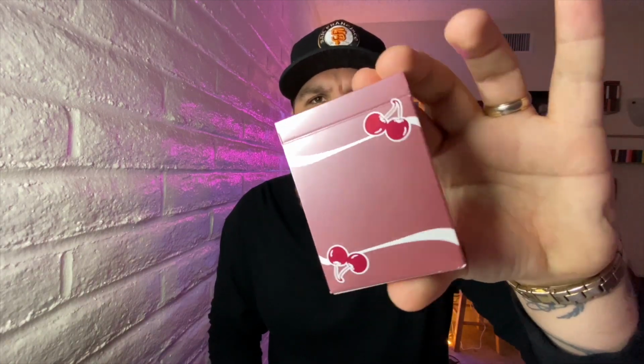So if you're not familiar, the Cherry Casino playing cards are produced by Pure Imagination Projects. Really awesome company. They put out a lot of great cards. I'm not just saying that because I work there, it's just true. And this is the most recent release from Pure Imagination, and it was highly, highly anticipated. Cherry Casinos are definitely a staple deck of playing cards in the cardistry and magic community. Everybody's got them, everybody knows them, and for a good reason. They definitely deserve the props that they get.